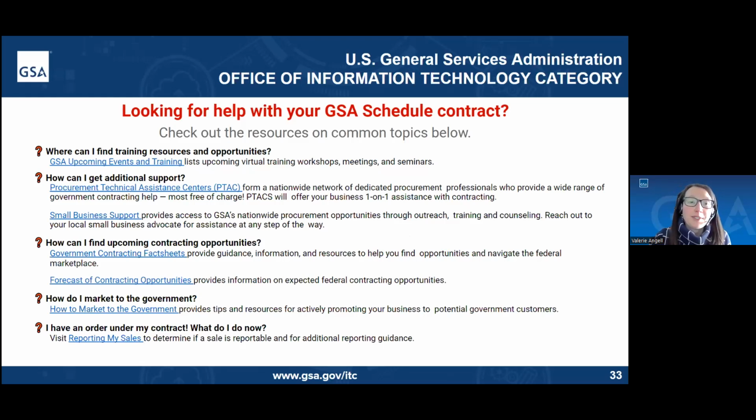We will also be sending out a one-page resource document. My team worked hard to consolidate all of the most helpful links and put them in one place for you to refer to. On both this slide and the next slide, we have a preview of what this resource document will look like. And when you receive it, it will be a one-page document with lots of great links for you to check out and get more information.